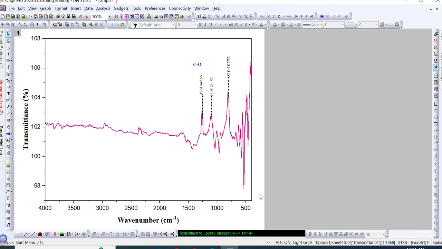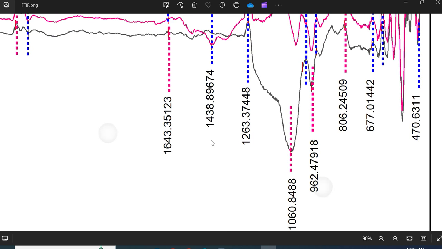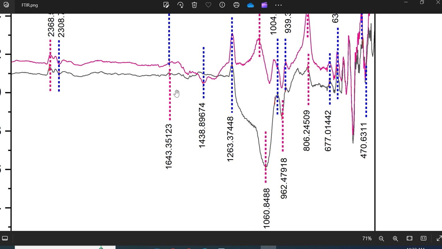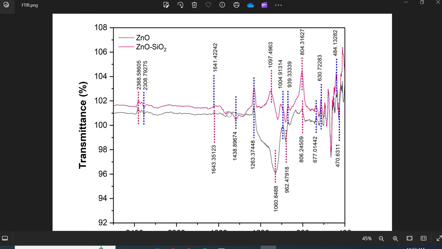So in this way, in your FTIR spectra you can assign peaks, mention functional groups relevant to that wave number, and save the FTIR spectra in PNG form. Here you can see one of the FTIR spectra that we have already plotted with the OriginPro software. You can see different lines and different wave numbers assigned to each peak by the same method that we have already discussed.